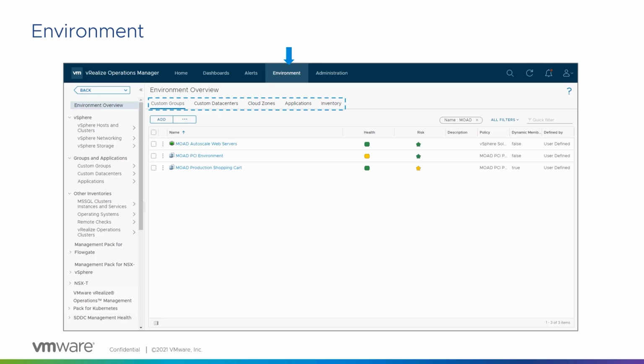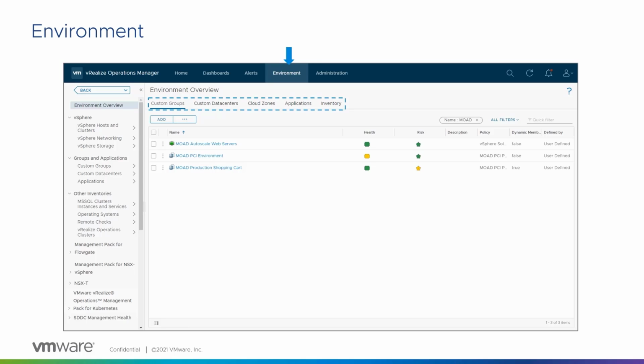Custom data centers are groupings of vSphere clusters to basically create a custom data center. This can be very useful for things like workload optimization, where vRealize operations is going to look to balance workloads between clusters within a data center. Well, if we don't want workloads moving to a specific cluster, we can exclude that. We can create a custom data center that is just cluster A and B, but exclude cluster C. So vRealize operations isn't going to migrate workloads where we don't want them. Now, of course, there's a lot of options with workload optimization, and again, we're going to get into that in the upcoming module.